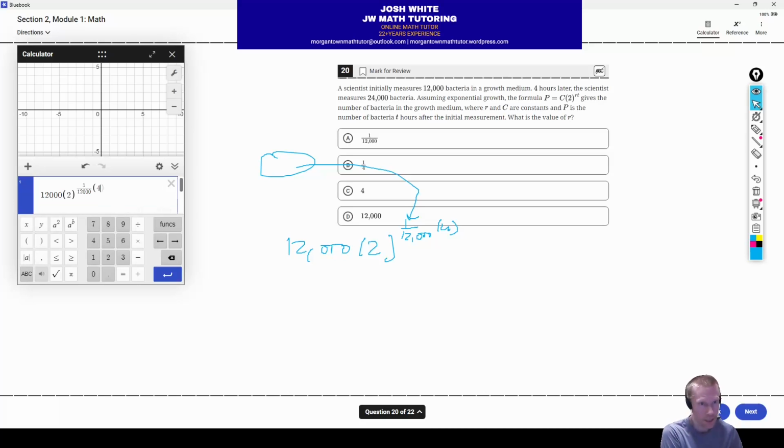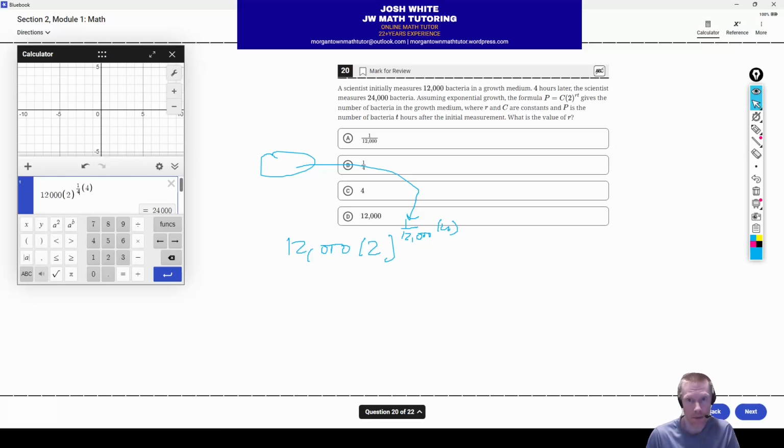And then this is multiplied by 4. So this whole expression should come out to 24,000, because after 4 hours there are 24,000 bacteria, but it doesn't. So that tells us it's wrong. Now you could go to answer choice B and just change this to 1 over 4. Now it gives us 24,000. That's the correct answer. Again, this is the idea of back solving, basically plugging the answer choices into the problem and seeing which one works.